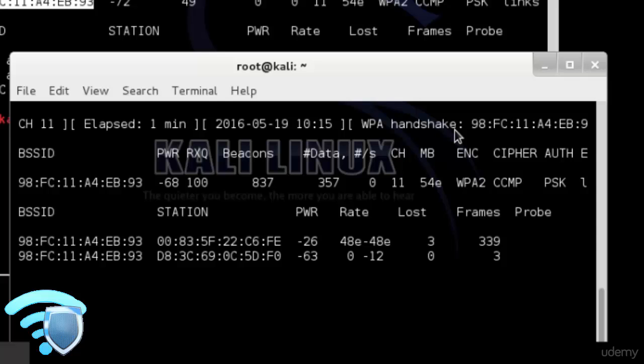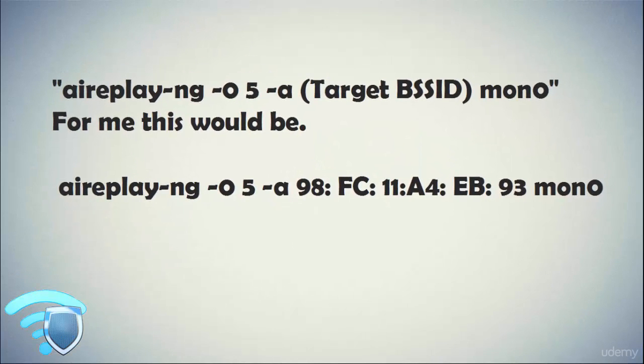There is a way to speed this up if you know someone has a wireless device connected to the router, by de-authenticating them or kicking them, forcing them to reconnect. This will most likely be recorded by the router, so this is not a passive method.